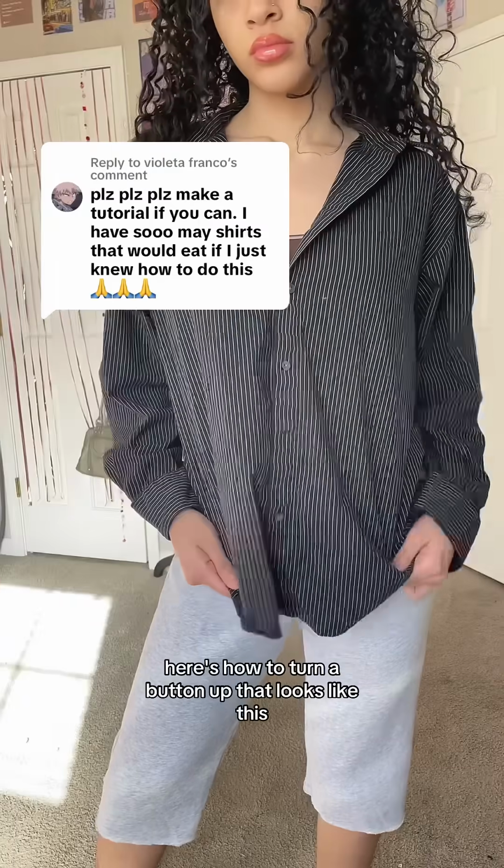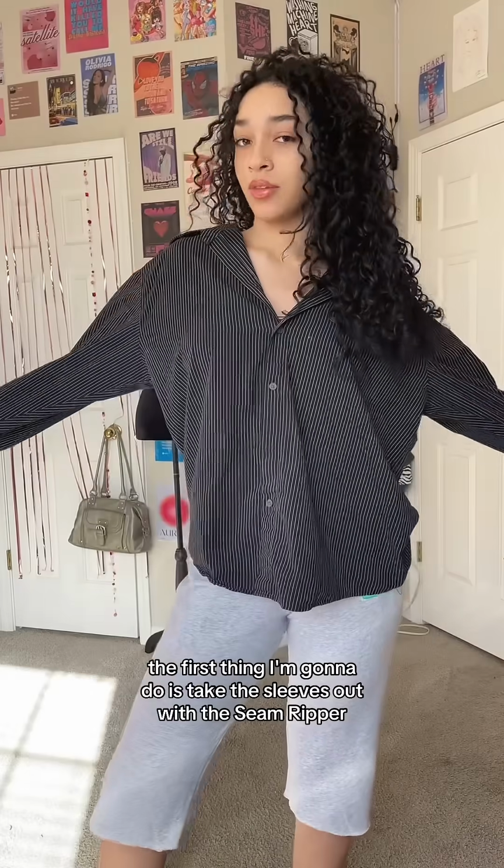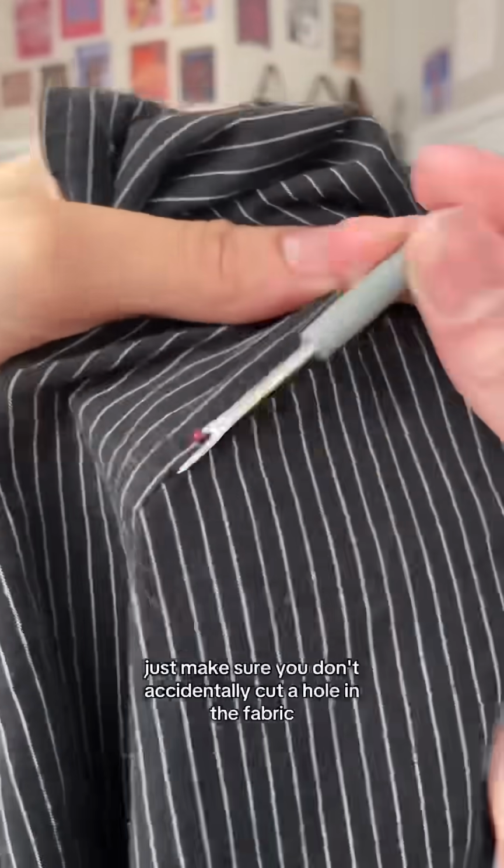Here's how to turn a button up that looks like this into a button up that looks like this. The first thing I'm going to do is take the sleeves out with the seam ripper. This part's pretty self-explanatory, just make sure you don't accidentally cut a hole in the fabric with the seam ripper.